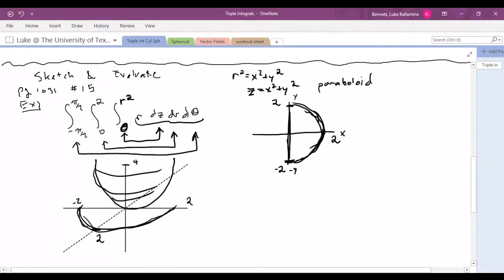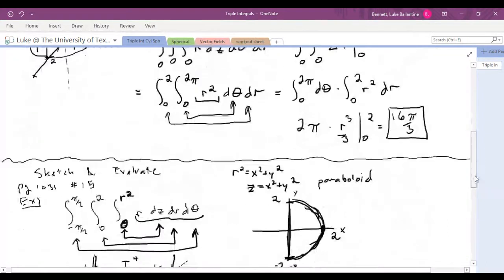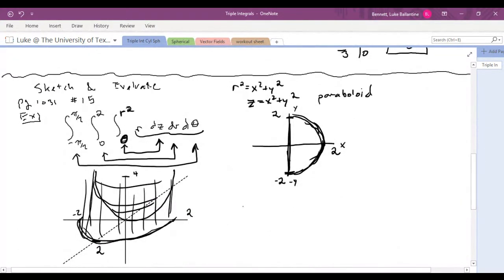I drew this a little bit too far away, but it's like a solid cylinder, except you took an ice cream scoop out of it because it's a paraboloid shape, curvy, not like last time where we had a solid cylinder minus this cone. It's now a solid cylinder minus this paraboloid. So we integrate from 0 up to the paraboloid, r going from 0 to 2, and theta going from negative pi over 2 to pi over 2. So it's half of it.